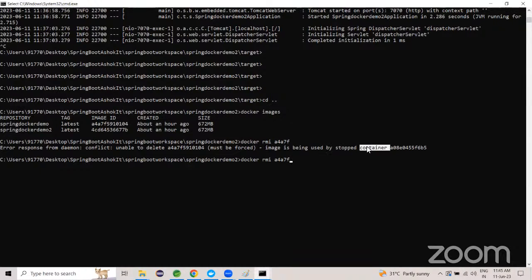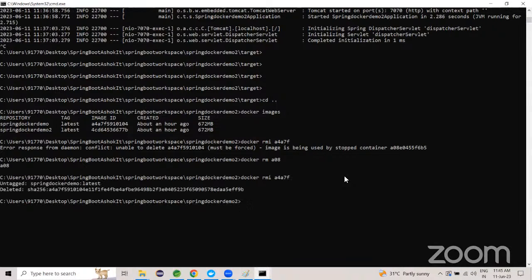So which image is already running with the one container ID. You can just copy this container ID, first 4 letters is sufficient, or 3 letters, docker rm. Okay, it is removed. So now removing this one. Yeah, it's removed. So similarly, I'm removing this 4CD6.